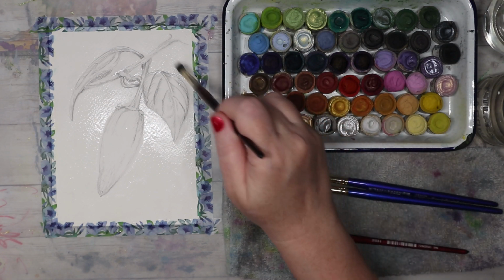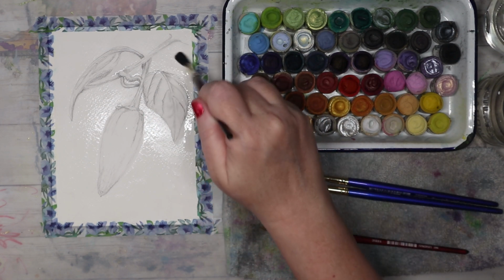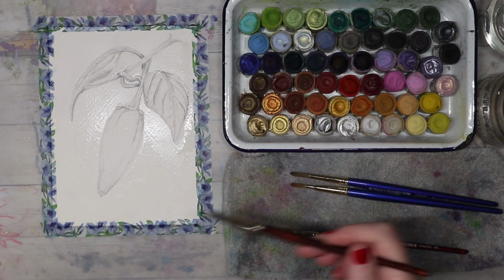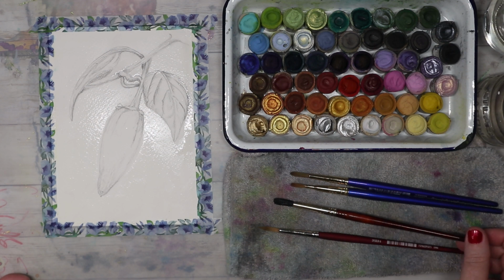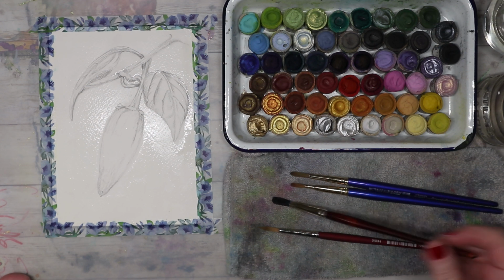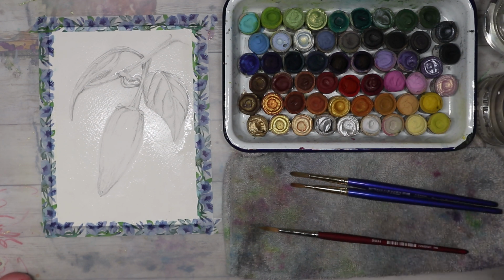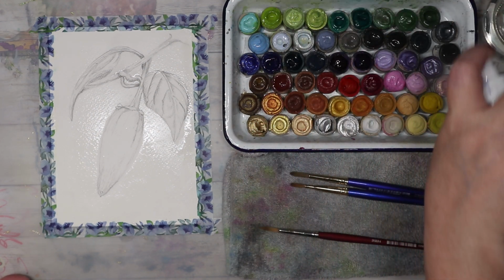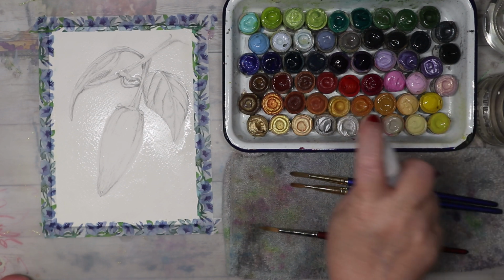And then, usually for my big washes, I use my Princeton Neptune round number 10. Alright, let's see. I usually spritz these. Not sure why. Some of them seem to need it and some of them don't, and this is just easier.